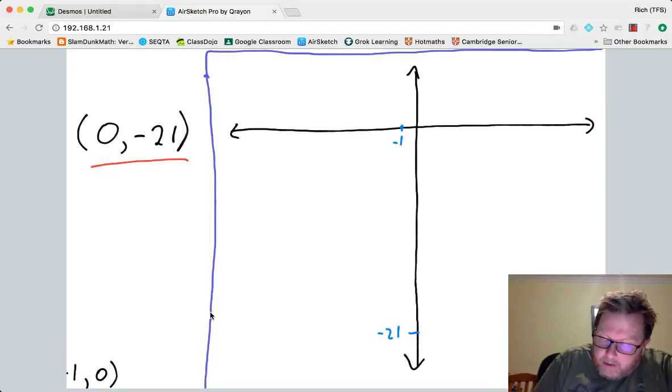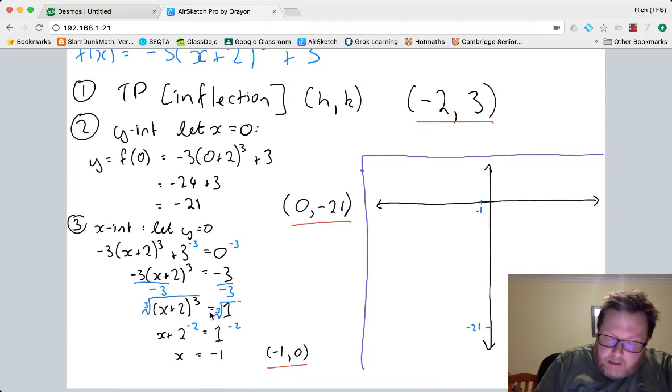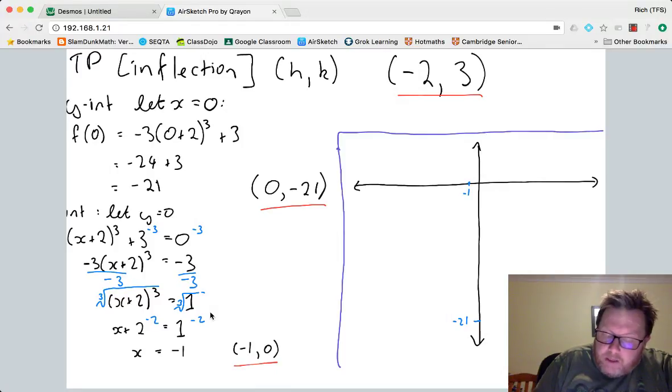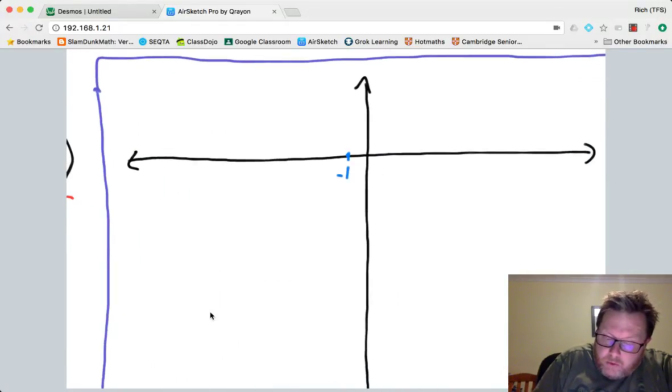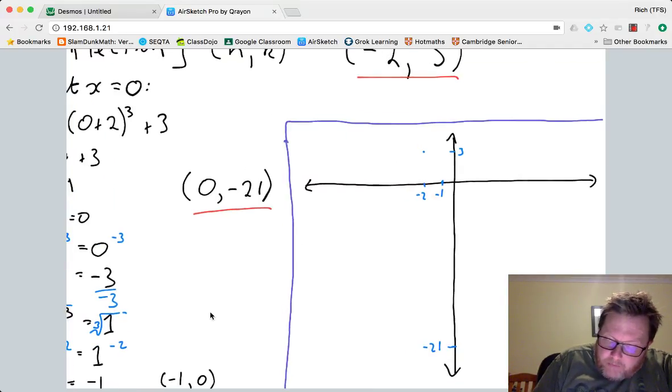So that's -1 there. And the other point, which we can't see on the screen there, is -2, 3 for the turning point. So -2 is, let's say there, and then 3 is about there, like so. So there's my critical points that I have labeled there. Sometimes you'll see the actual points labeled on a sketch, or it might be just on the axis like I've got here. So sometimes the actual point will be labeled with the coordinates, or it could be just the bits on the axes themselves.